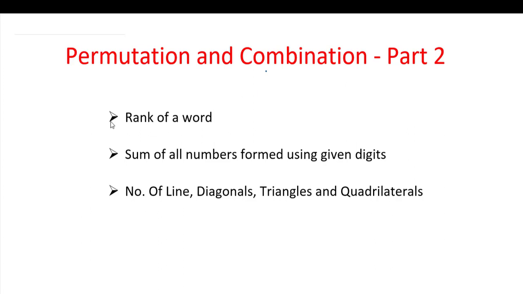In this video, we'll understand how to find the rank of a word. Then we will see how to calculate the sum of all n-digit numbers which can be formed using a given set of numbers. Then we will see how to calculate the number of lines, diagonals, triangles, and quadrilaterals that can be formed from a given set of points. Let us begin.